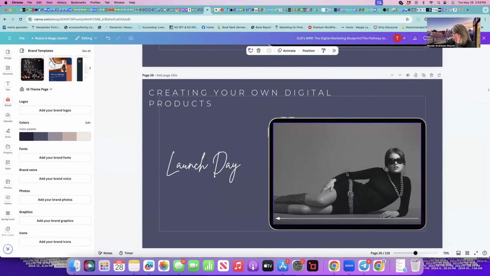Congratulations. You've found your passion and your skill and decided on a niche. You've narrowed down your target audience. You've picked a pain point and a problem that you are going to help them solve. You've come up with what your content is going to be, your digital product, and you've created it. You've made that digital product, whether it's an ebook, a course, a membership, you've got it and it's ready to go. You've created your website or your social media, however you're going to talk about the product and get it out there in front of people.